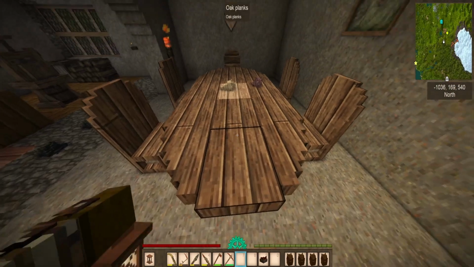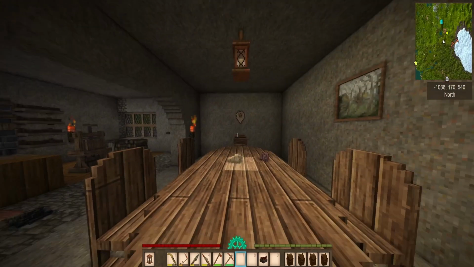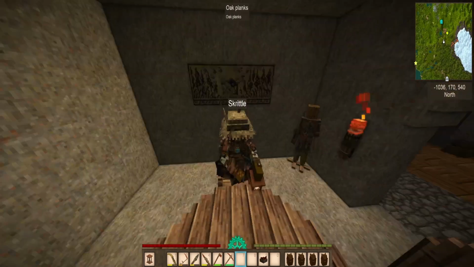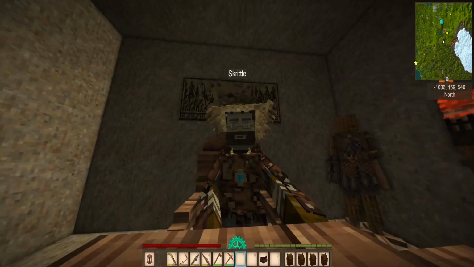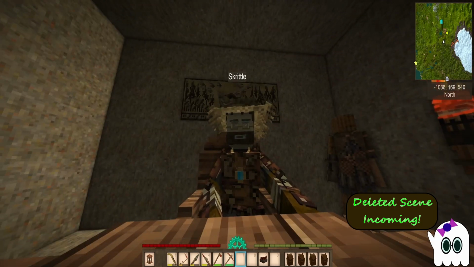Yeah. Sit on down, so I can look at you. I'm sitting on the table. I didn't mean to sit on the table. Sit in the chair. There we go. Oh man, our armor looks pretty rough.